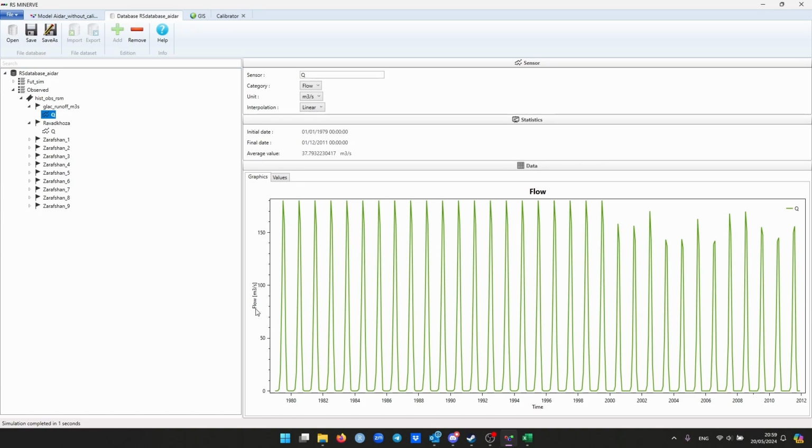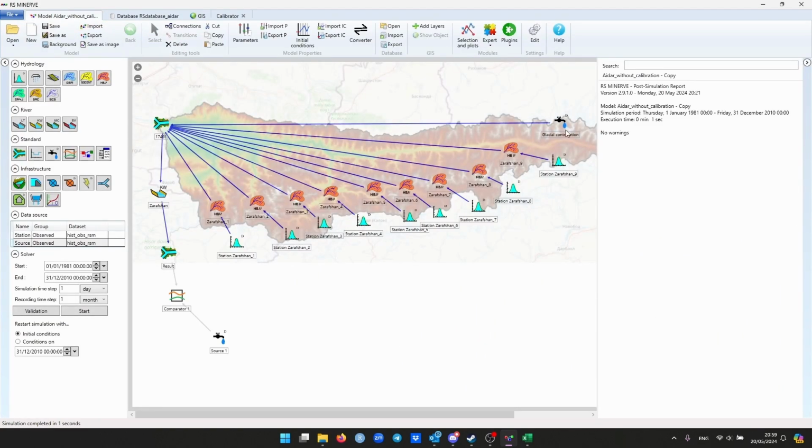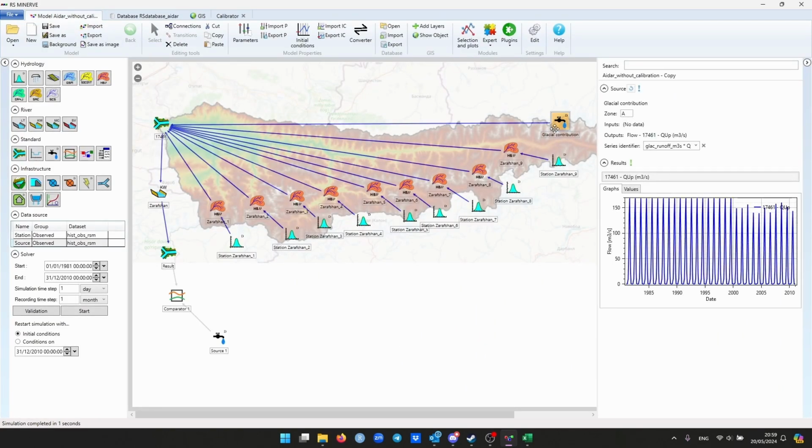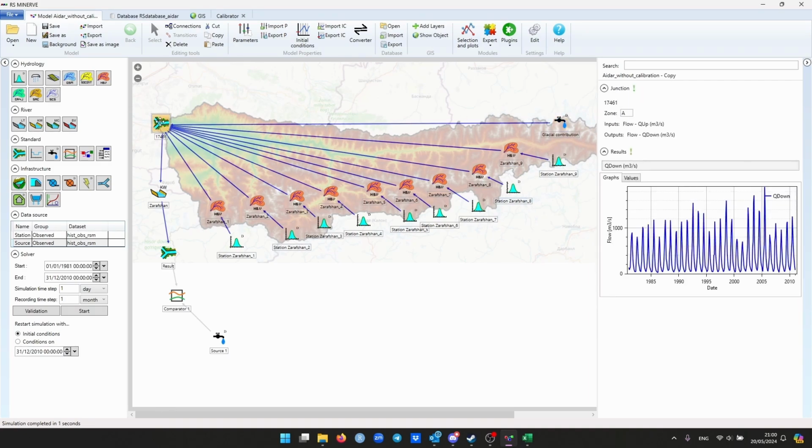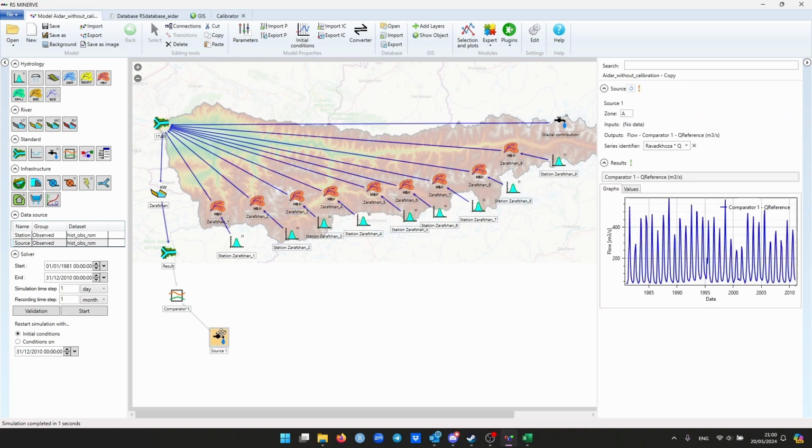And here we have our calculations of the flow, which I then added to the source object inside of RS Minerve. By looking at the connections, the glacial contribution goes to the junction where it will be combined with the results of the HBV models and then will go to the final junction, the result junction.